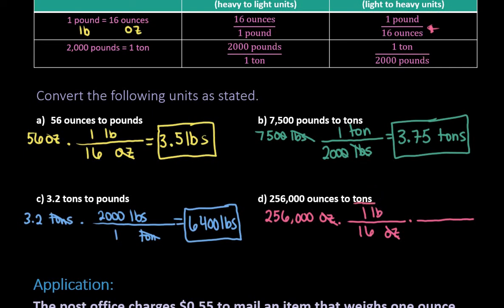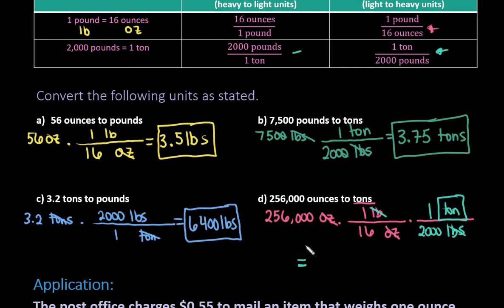So now we would have to find the value where we can cancel out our pounds. We would say that 2,000 pounds is on the bottom and 1 ton is on the top, and now our pounds cancel out, and you can see that we're left with the unit of measure that we want. You do have to be careful when you're plugging this into your calculator, because if you plug it in incorrectly, the calculator will give you the wrong answer.